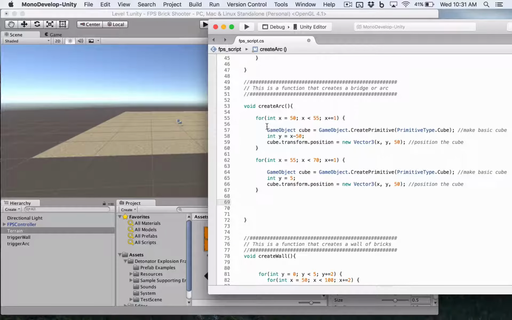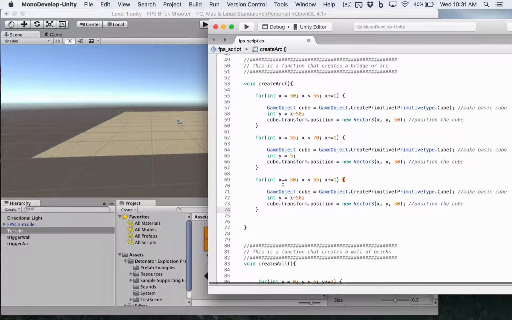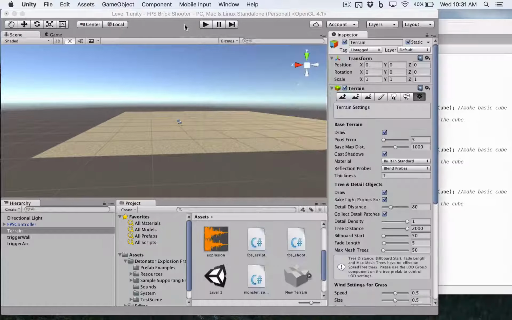So we know that this creates a stair sort of shape to the start of our bridge. So let's copy that and put it at the end. So we're making the stairs up, we're making the flat that goes across. Now we have to modify this somehow to make the stairs go down at the end. We know that our X has stopped at 70, so let's start at 70 X, and we're going to go another 5 down, and this, for the time being, we'll just see what happens. Change that to 70 also.